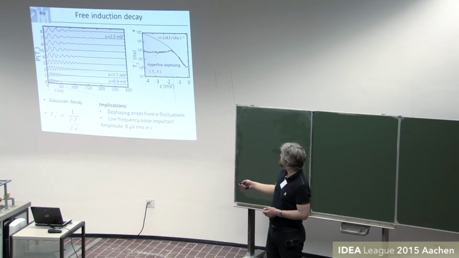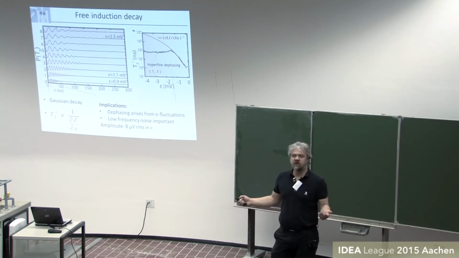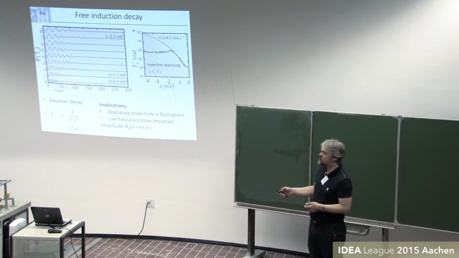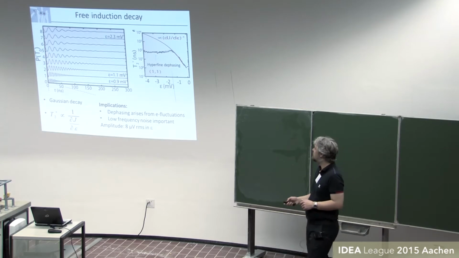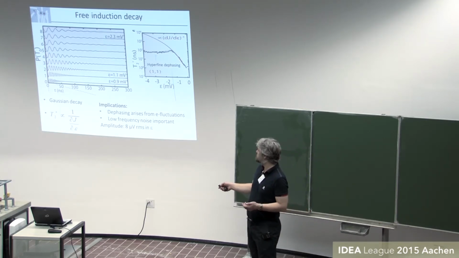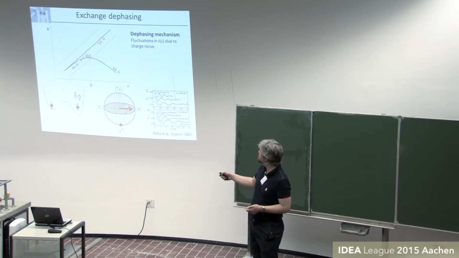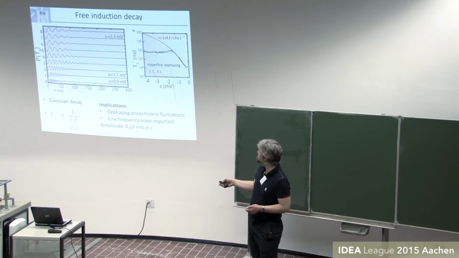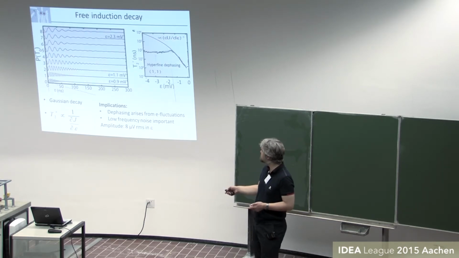And now you see that depending on where you bias the qubit, the precession rate changes. And then, at least here, the slower it gets, also the longer the coherence time. Roughly the number of oscillations becomes constant. And that's because this dephasing time is inversely proportional to how strongly this exchange coupling, so the splitting between here and here, reacts to epsilon changes. So this derivative dJ/dε.